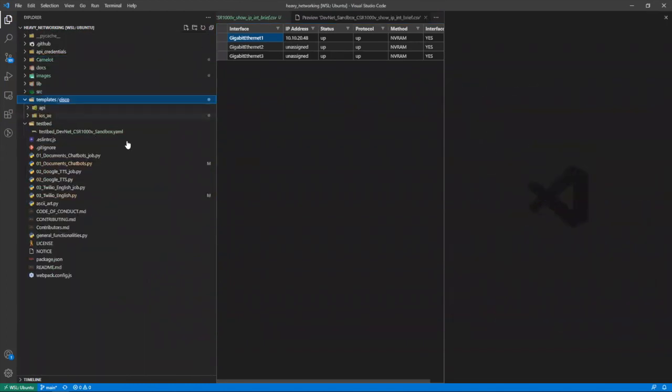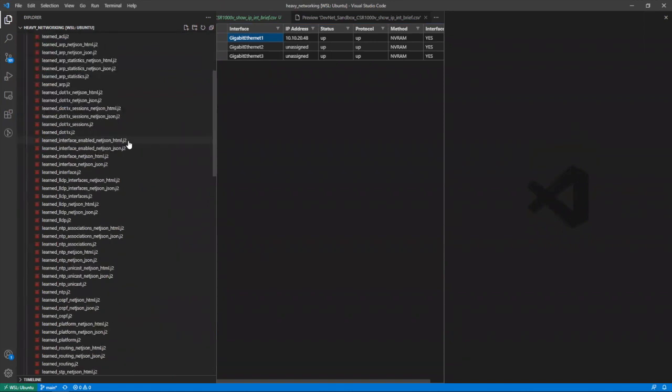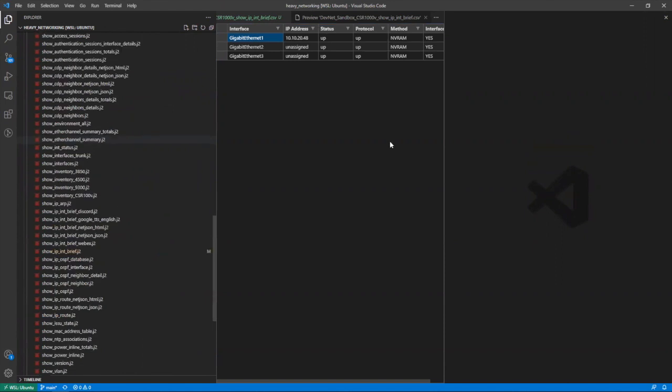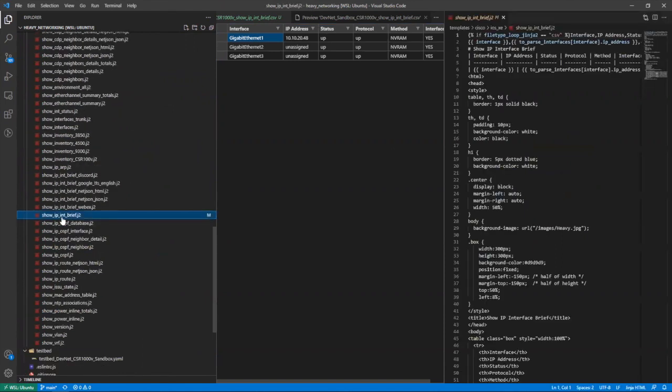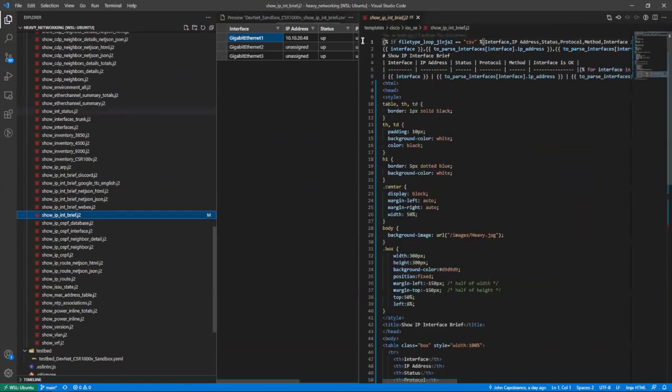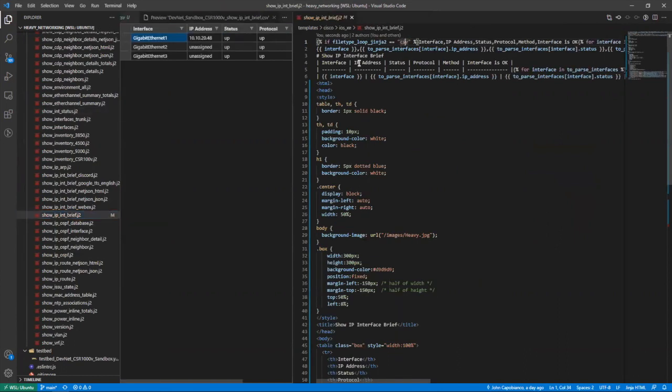So I have this library of templates, and look at all these templates. This is kind of my contribution to the open source world, these Jinja2 templates. So here is the show IP interface brief. What I do, Ethan, it's kind of neat, I make a little for loop, and you can see here my first statement is: is it CSV? And if that's true, then it renders the CSV version of this command, which is comma separated with a header row. And that's side by side, that's what we're getting here, right?